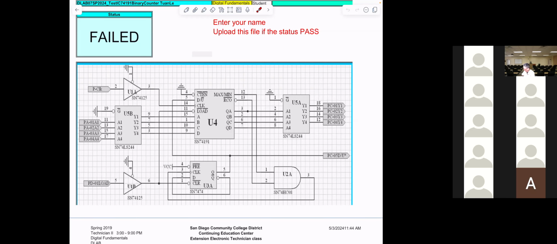Now, in general, I can tell you this is the one we will be learning. That's the IC 74191. If you look into the data for this IC, it is a binary counter.